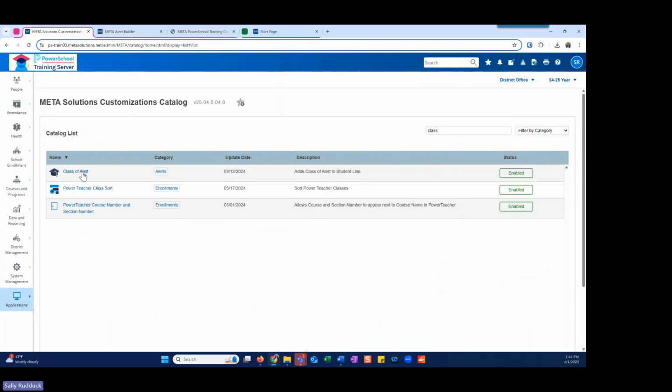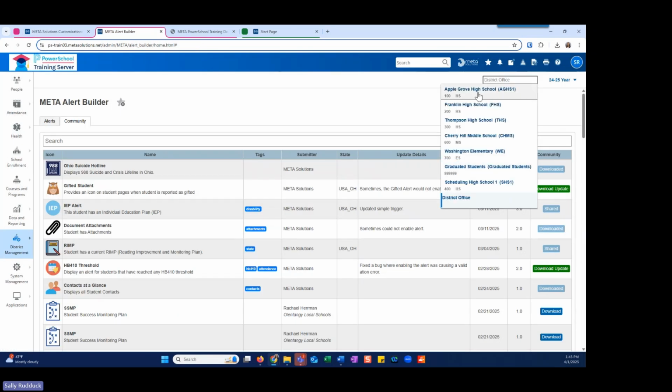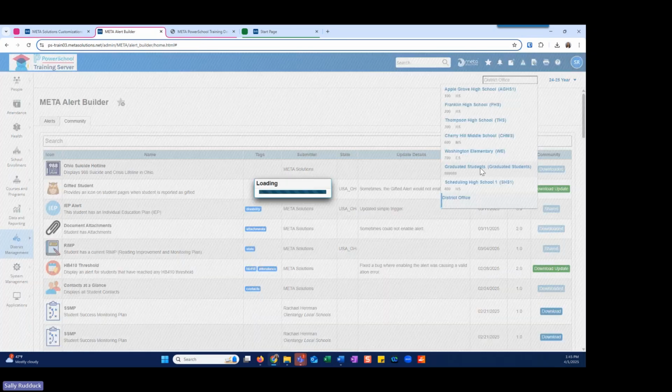So this Class of Alert will show a class of and then year for students who have already graduated. So students within your graduated building, if you want to see what year they graduated, this class of alert will do so.